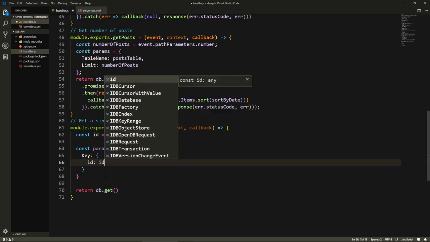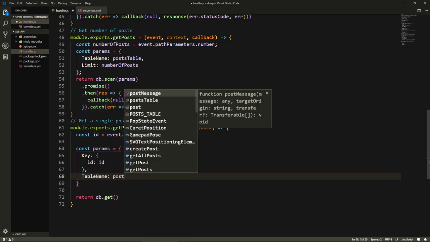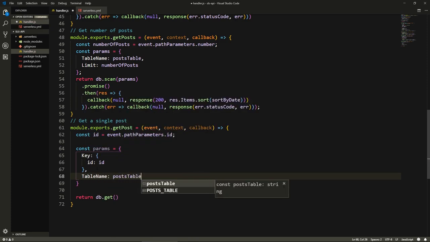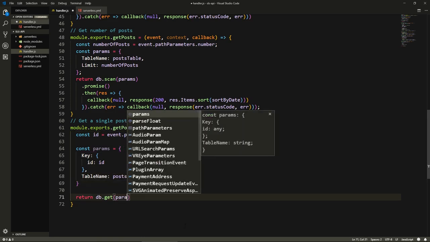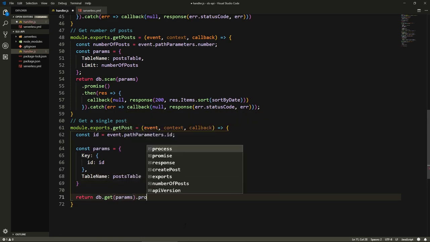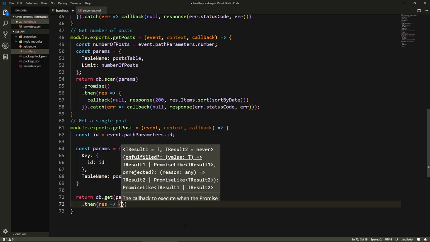So this is how we filter for results. And of course the table name will be postTable, and here we'll say get(params).promise.then, and then we get a result.